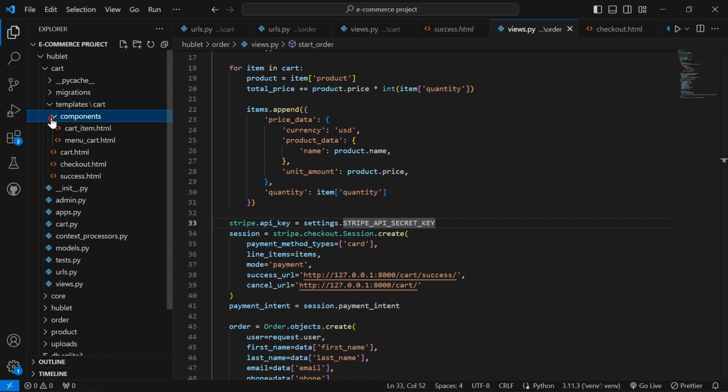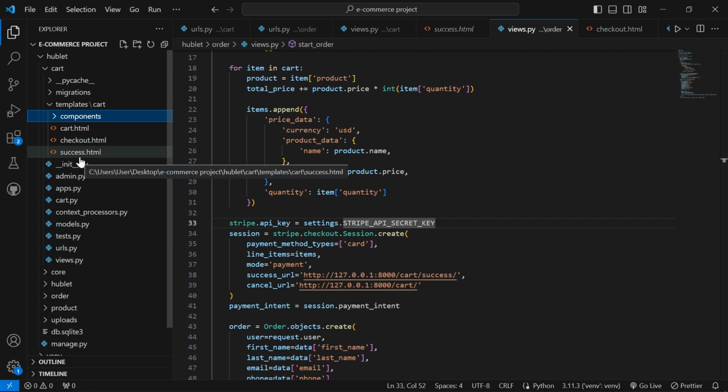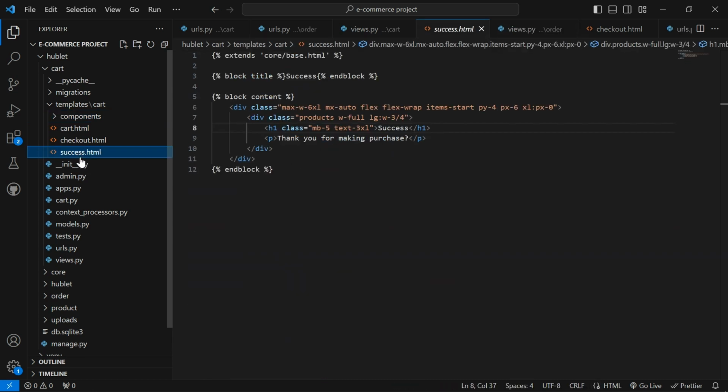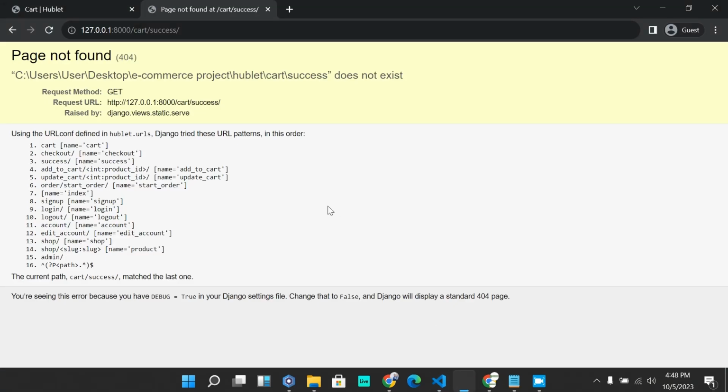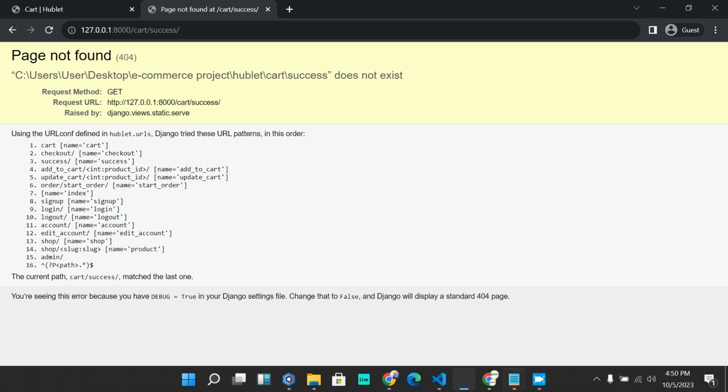Something is definitely wrong somewhere. So inside the cat URL for the success, we need to put cat slash success so that it will be able to get cat, because this success page is coming from the cat, but we did not add cat to it. That's why we're not able to get it. So we have to add cat slash success, then slash to close it for this success page for us to be able to get it. So that's what I'm gonna do right now.